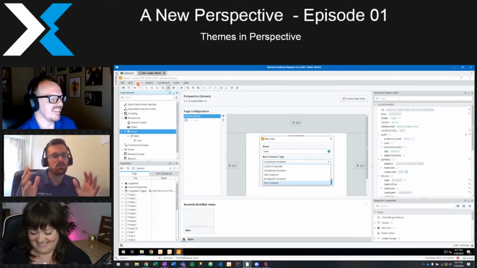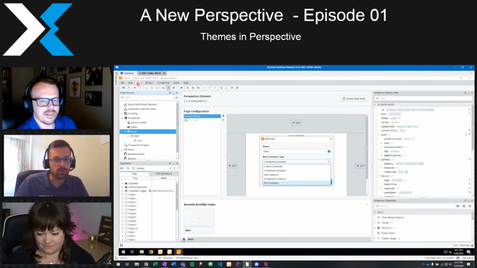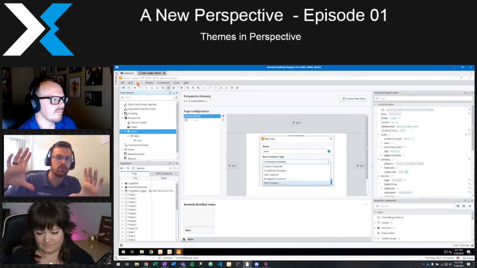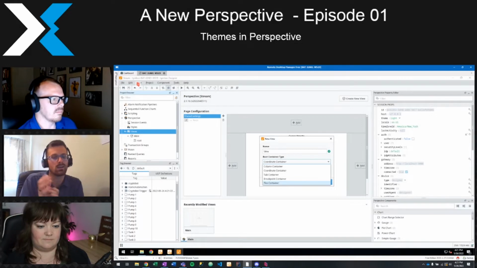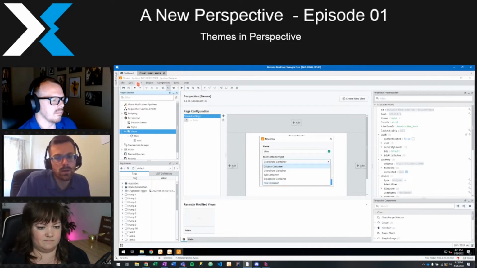It allows you to resize the components a lot easier, whereas a coordinate container would be your typical drag and drop, and then it resizes from there. But it always tries to keep that aspect ratio of the content on the page. So if you were to try and smush that into a phone, all the content in there is going to be very small and hard to read. Whereas with Flex containers, you can be flexible on how you wrap and manipulate the data. So that's why I almost always default to Flex container.